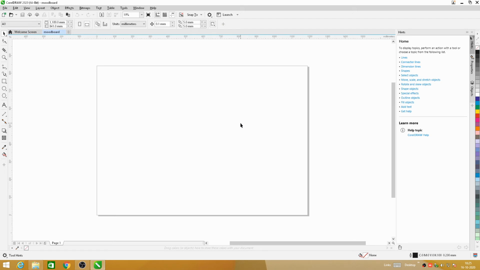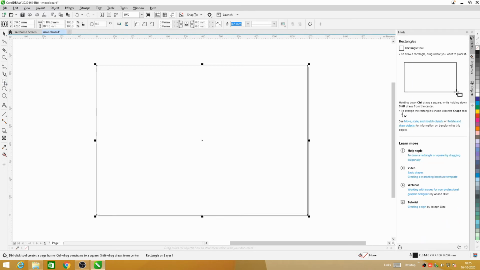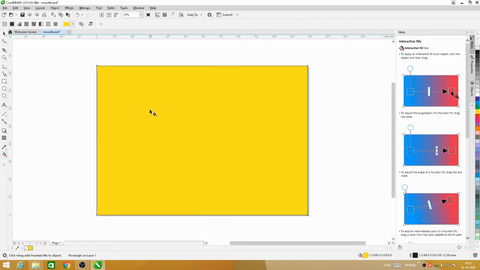The page will appear as per your selection, and after that we have to double left click the rectangle tool, as you can see here, and then we can change the colors. Come to the interactive fill tool, and we can make some changes as required.